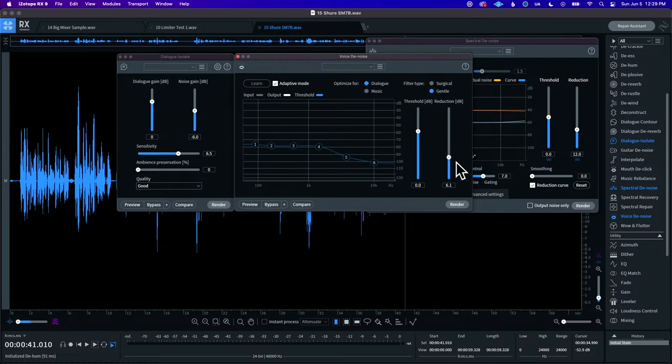And one tip when you're doing it, generally you start with a threshold at zero, I would do the reduction at no more than 6 dB. And if you still feel like there's noise even after that, you can do another pass, but don't just crank. I wouldn't normally just crank this up. You can do up to 20 dB of attenuation on a single pass. Instead, I would be much more modest and do somewhere between 3 and 6, and then reevaluate and see how it's working. Some things too, if you're cleaning dialogue, make sure you select optimize for dialogue.